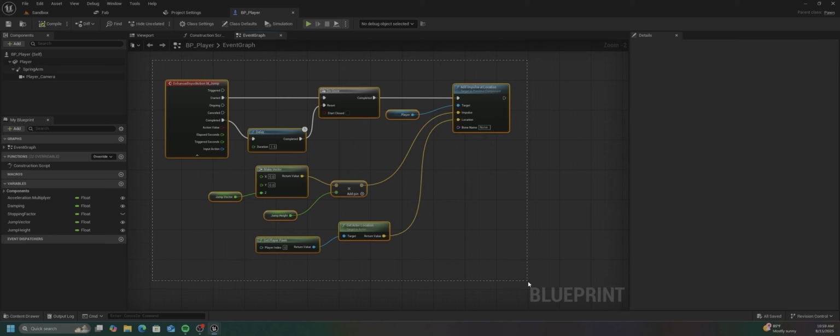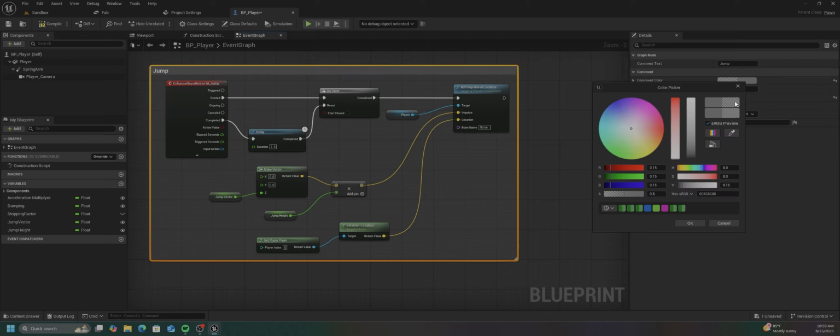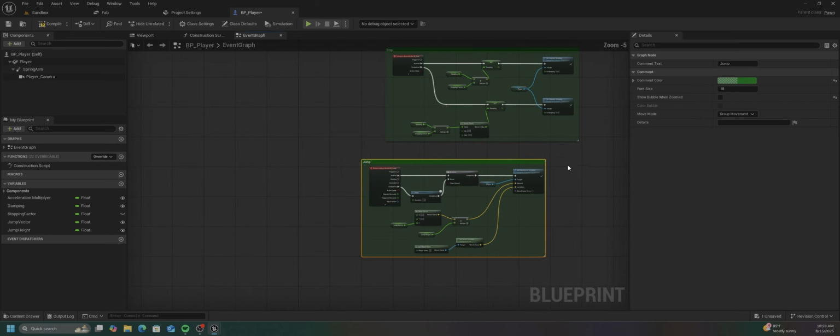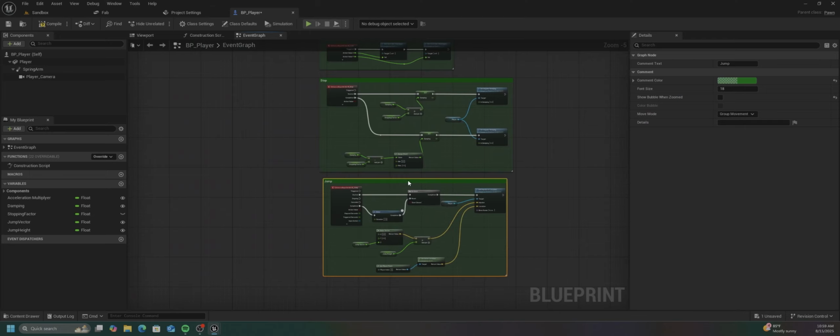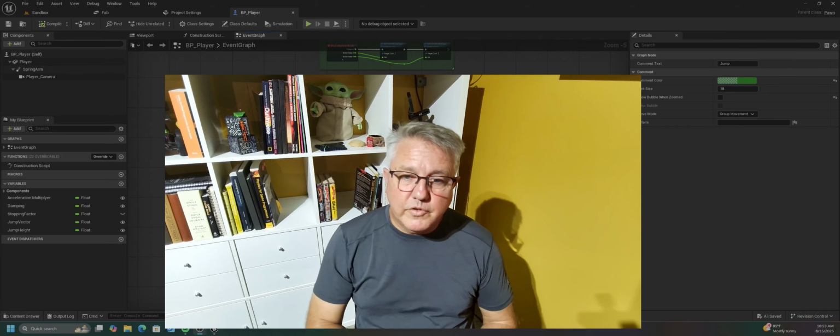Okay, so let's go ahead and highlight this. Select it. Again, we're going to comment. Let's see if I can get away with just doing my paste. I think I haven't done anything, so Control V and hit OK. It worked. Okay. So now we've got all of our inputs set up. I'm going to compile and save it. And that is it for this tutorial.